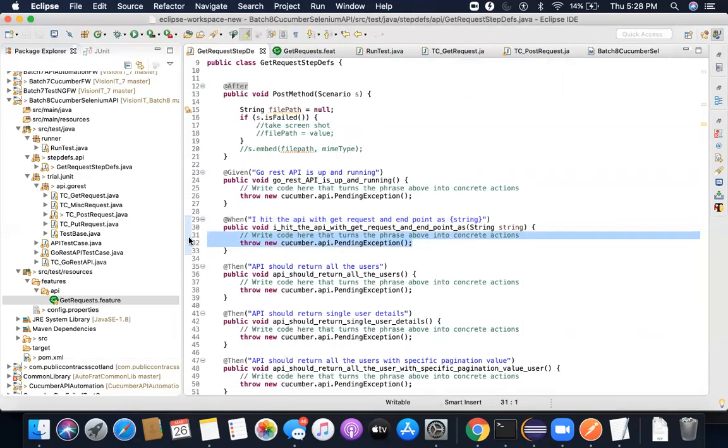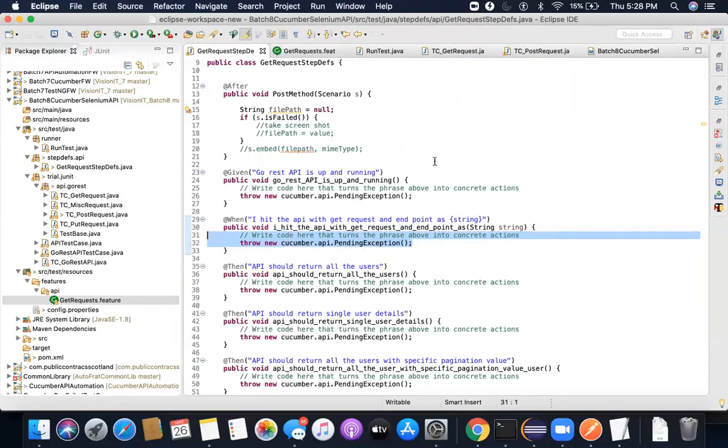That means this particular step needs to be implemented. Right now it's not implemented. That's why this is the Cucumber default exception, which says that if it gets executed, an error will be thrown saying this is not yet implemented, it's pending. So we need to remove all that and start applying our own methods here.